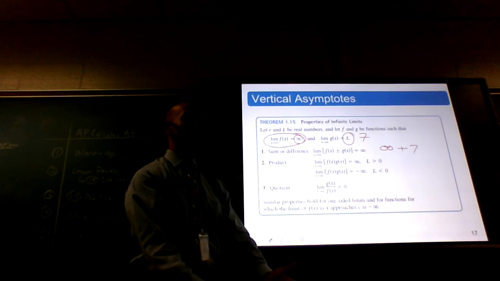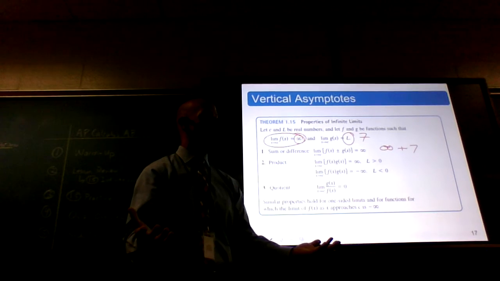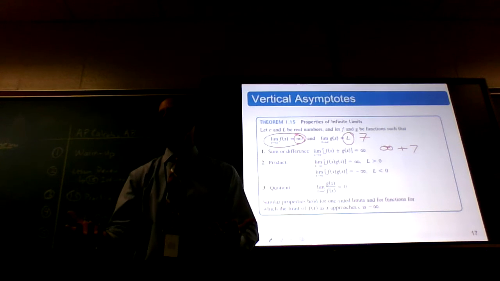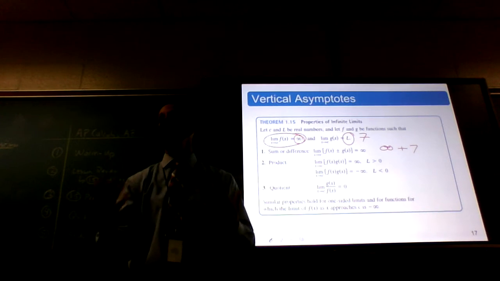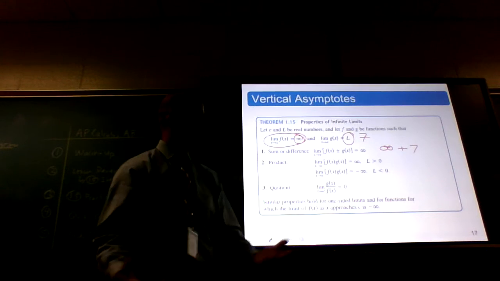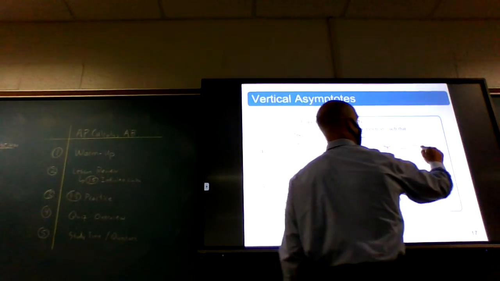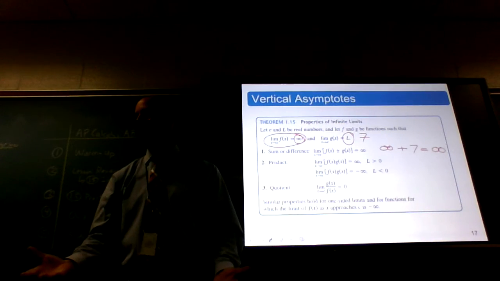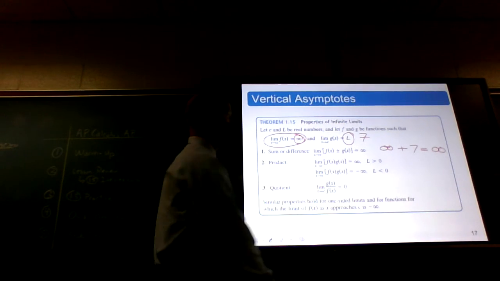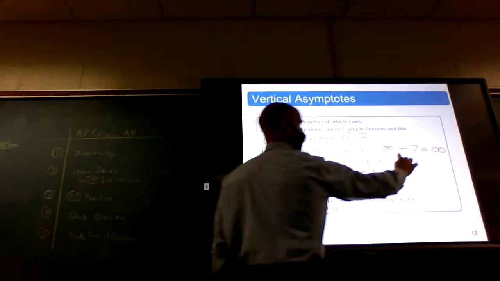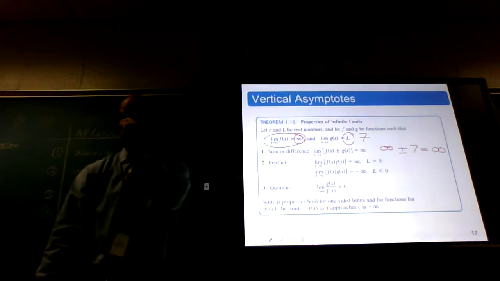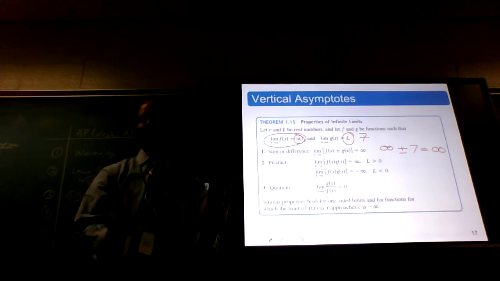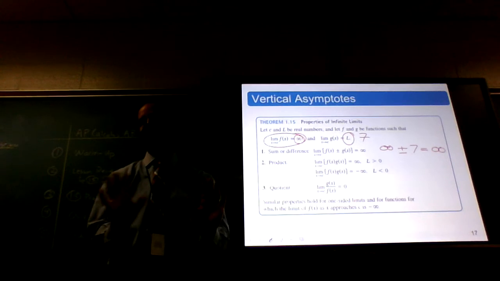Yes. If I have a humongous number that's so big I can't even write it down, plus 7, it's still infinity. And guys, we don't even understand infinity. I don't even understand infinity. It's so big. But it kind of makes sense that infinity plus some finite value is still just going to be infinity. Would you guys agree with that? Okay. By the way, what would infinity minus 7 be? Infinity, right? Good.